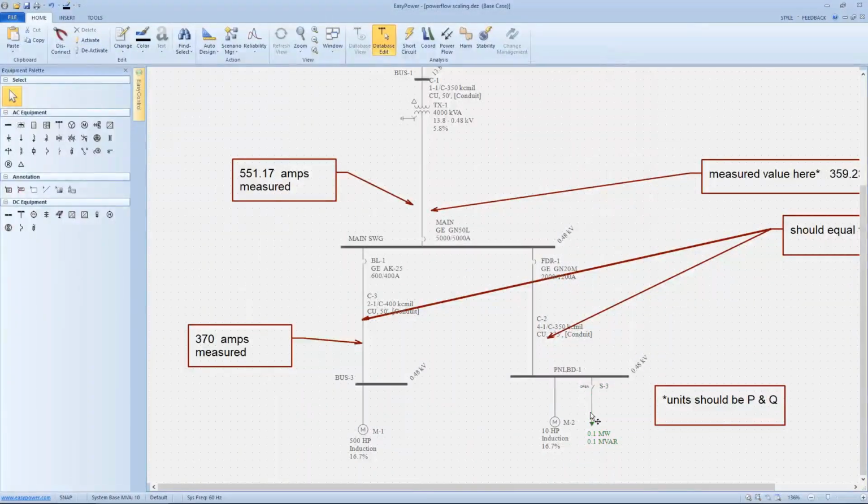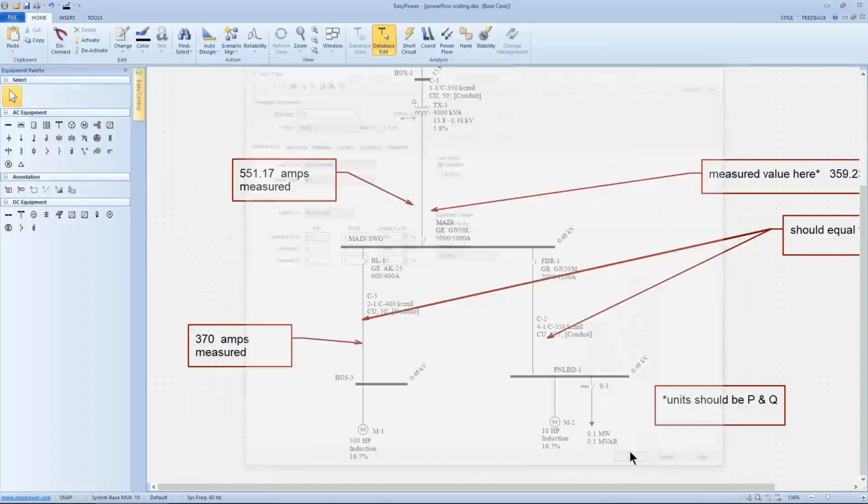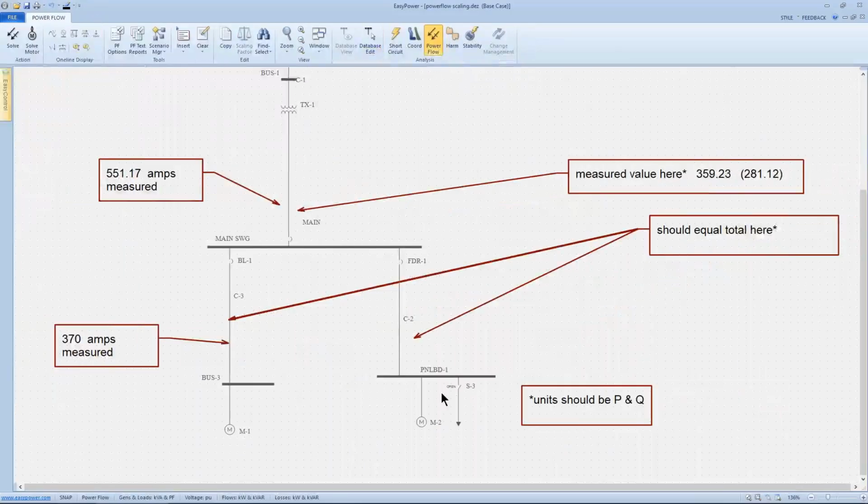Because I know the missing data is roughly 100 kilowatts and 100 kilovars, I set those up as constant loads. Now when we go into PowerFlow and turn on that load, we get relatively good alignment in our readings.